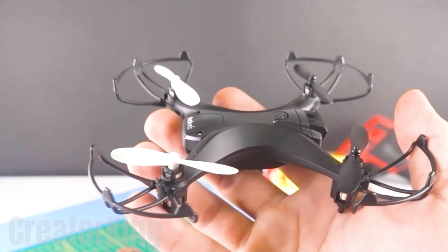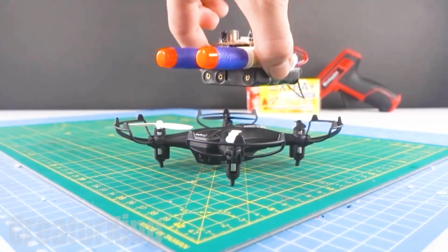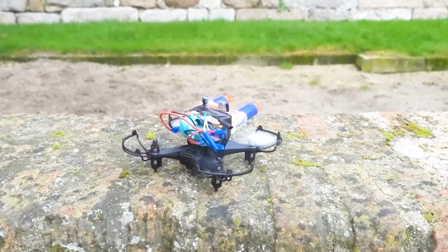Finally, install our powerful defense system on top of a small drone. Ready for the spy mission?